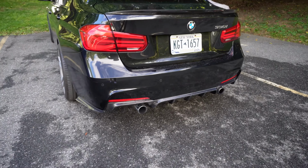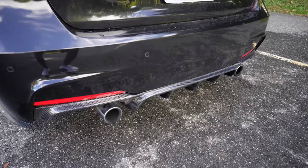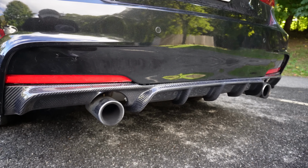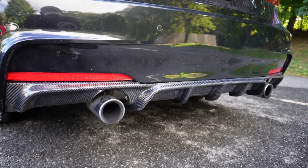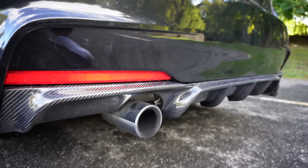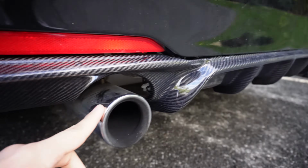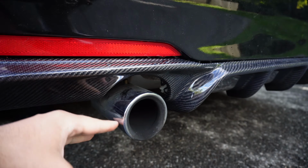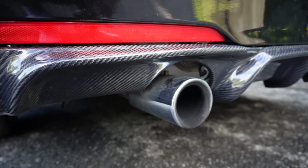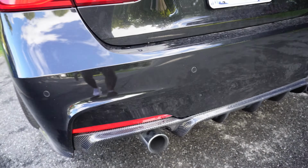So if you guys haven't figured it out by now, what we're going to be doing is swapping out the exhaust tips on this exhaust system for some much nicer, more aggressive ones from Berger Motorsports. Now, if you guys can see, these OEM ones, they're okay, they're not bad, but these ones are pretty beat. The guy who I bought this exhaust from definitely didn't regularly clean them, and overall they look pretty small and just not super aggressive. Again, they're fine, but they could be a lot better.